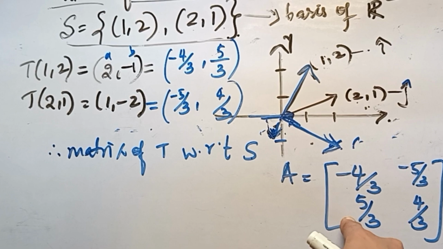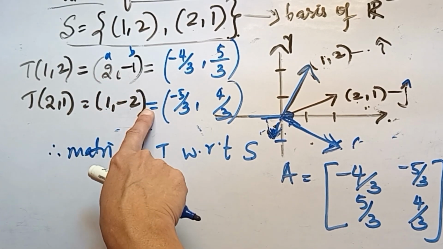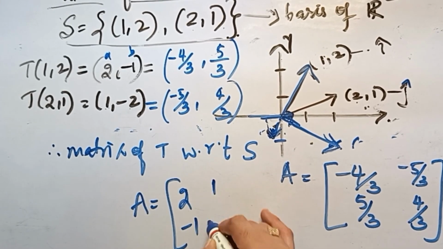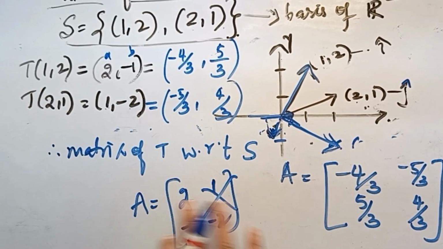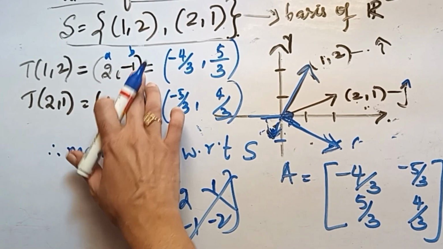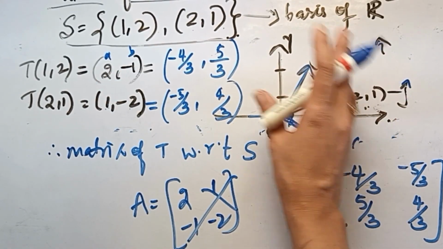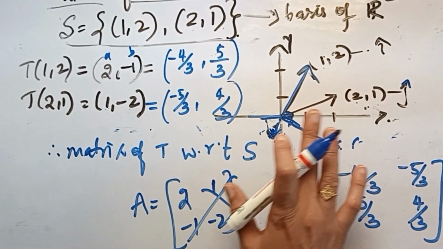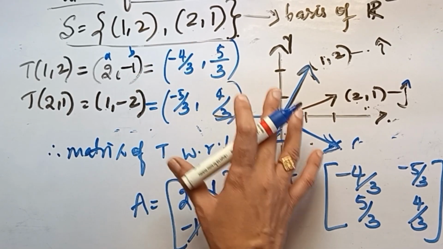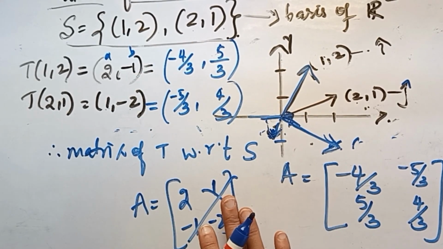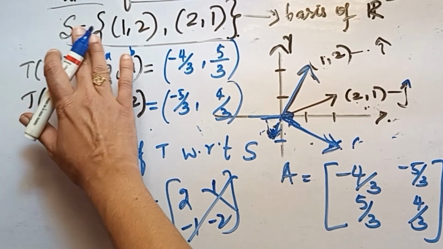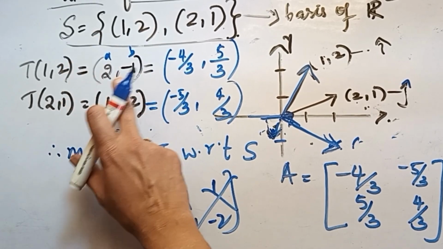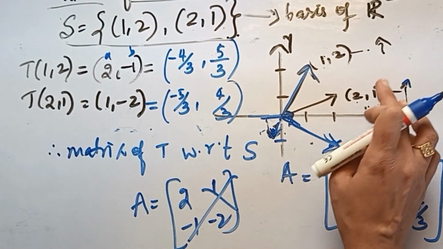Where i cap lands, you can't directly write 2 minus 1 and 1 minus 2. If you write the matrix of the transformation with respect to this standard basis as 2 minus 1, 1 minus 2, this is wrong. This is in our coordinate system, we call them 2 minus 1. But in the new basis, new coordinate system, where these basis vectors will go, that you have to find out in that language. It is a little complicated, but if you understand what exactly is happening here, then it is easy to remember. So when you have a basis other than the standard basis, you have to find out where these vectors land in terms of the given basis.